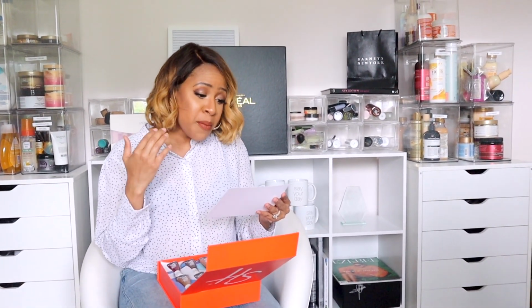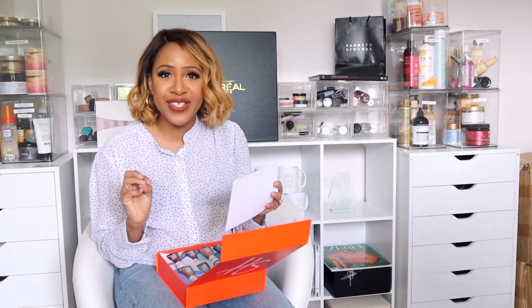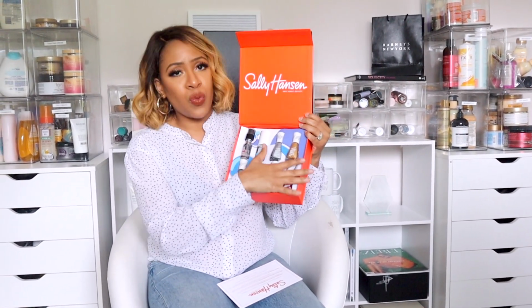They sent their No More Stain Spray-On Base Coat. It prepreps your nails for polish, but it is soon to be a cult favorite, they say, because it fills ridges, prevents polish streaks, and protects nails from yellowing, which is huge. I hate when you take off the polish and they have that yellow tint. It is the absolute worst, so I'm really excited for that. And so it looks like this. They always do really cute packaging and it's not very wasteful, and I love that. They keep it real minimal.